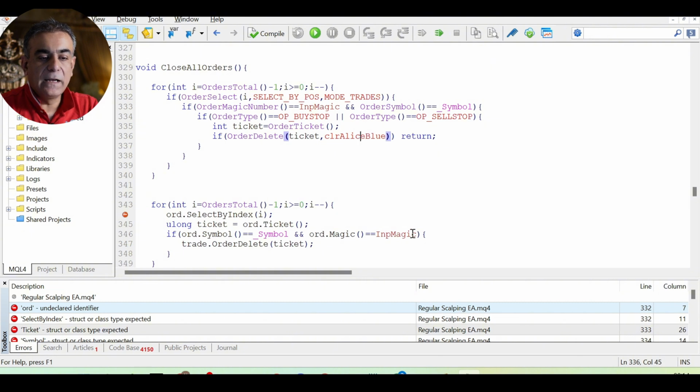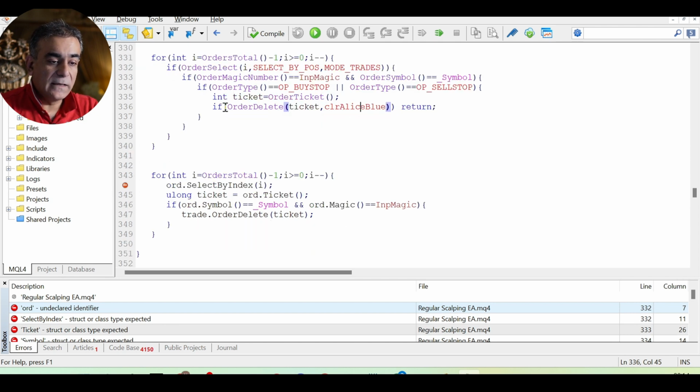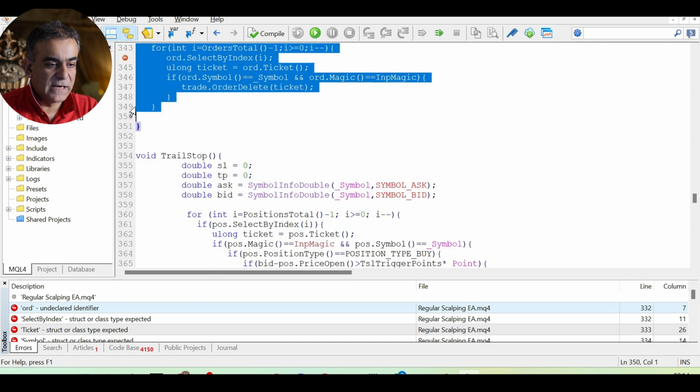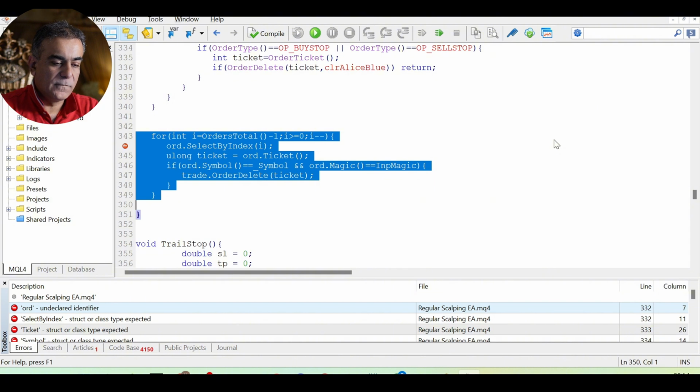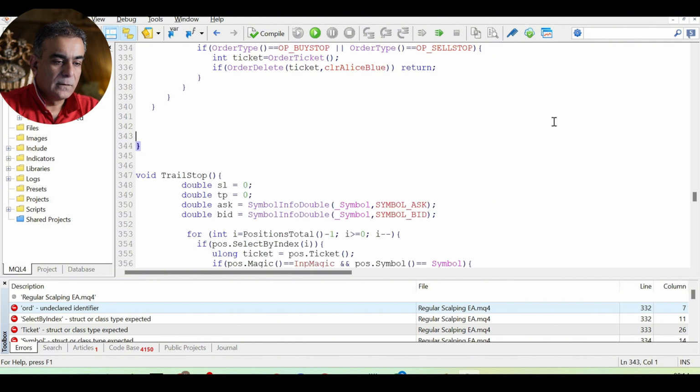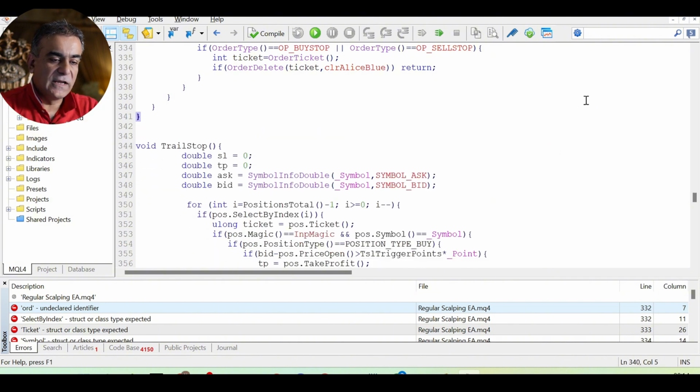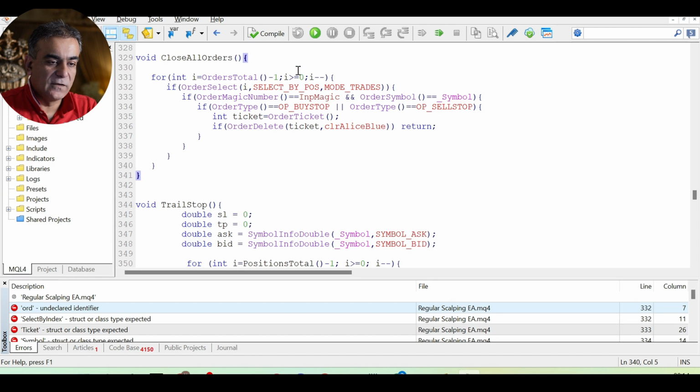number and giving it a color for the arrow, because you need to give a color for the arrow as well, which you don't need to do for MetaTrader 5. And then again, I'm checking if this was successful. Otherwise, I'm going to get a warning message here that this should be checked. So if it is successful, then just exit the function, return. So I can now delete the MetaTrader 5 part, which is this part. So now this function has been converted into MetaTrader 4 as well.